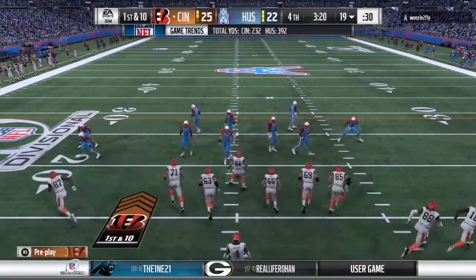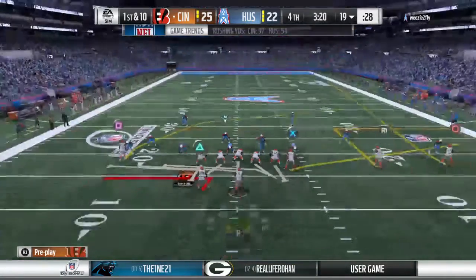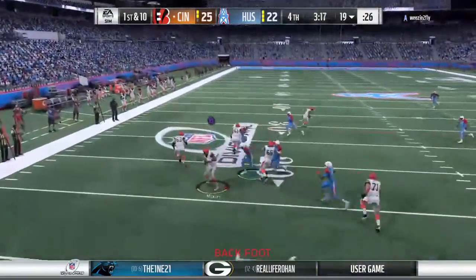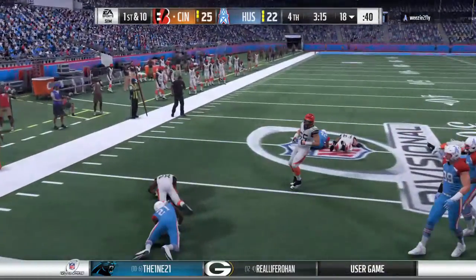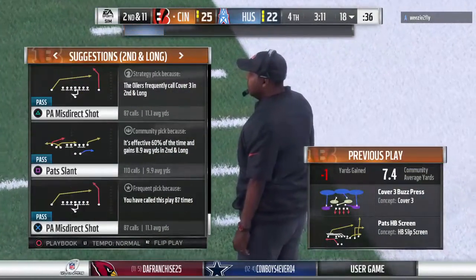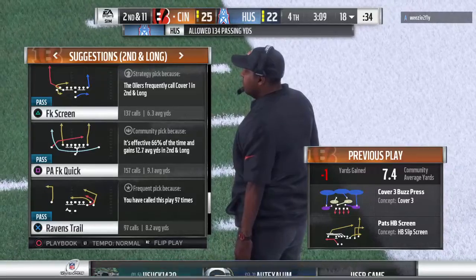Trying to sit on a lead and play that way, that doesn't work too well for most teams. Run your offense. Run what you do best. Exactly. Put it all the way down and try to increase your lead in a big way. And the best way to do it, touchdowns. It's a loss of a yard there, and now second down.